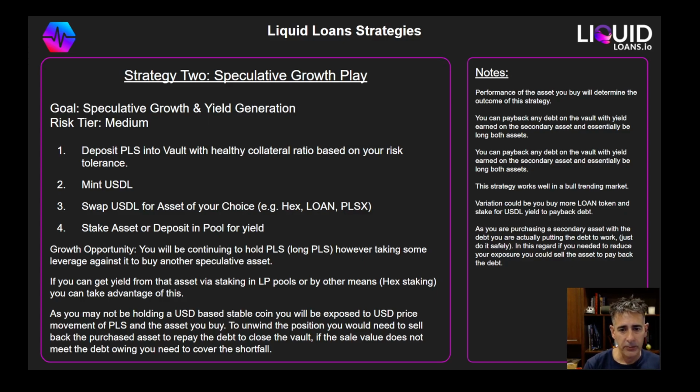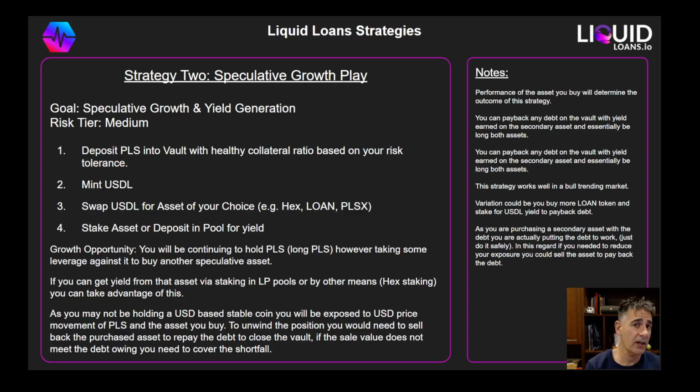Okay, so I think we've pretty much covered the growth opportunity, which is obviously holding the 2 assets and hopefully getting that yield out of it as well. We've talked about how you could get caught out if the price moves against you, because that is also how you unwind your position. Like if you needed to get out of that position very quickly and you didn't want your vault to get liquidated, you would have to sell down whatever asset it is that you've purchased. You just need to be mindful how you pair this up.